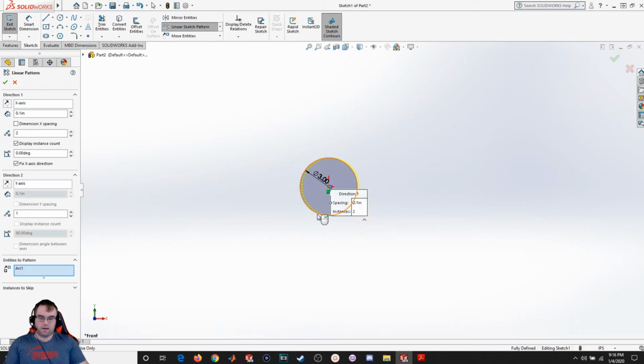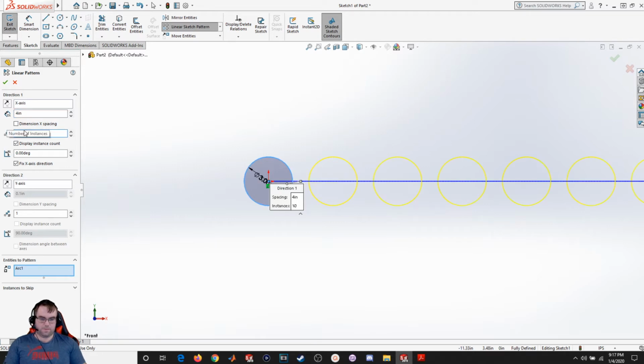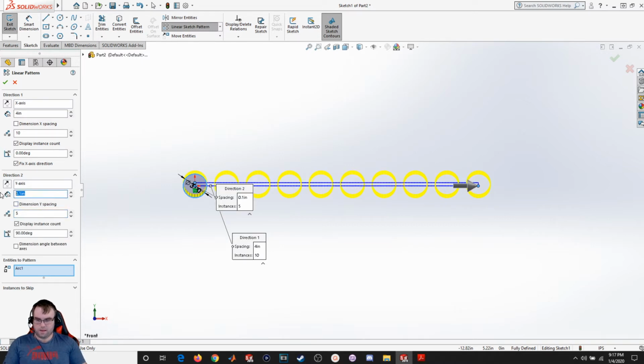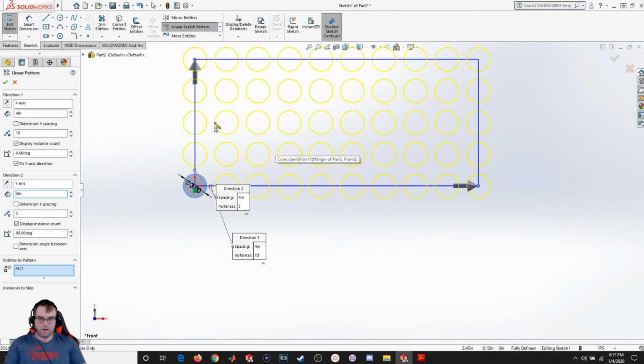So I'll select that box and I'll select the circle. Right now you're already seeing this preview, but it's too small. 0.1. Let's make that 2, so it's a little bit farther apart. I should make it 4. There we go. So right now I've got a copy being generated, but I want more than that. Let's make this 10. Right now I've got 10 going in the x direction. Now in the y direction, I can select that one right there. I want to make sure I check that, and I want to have 5 going in the y direction. I have a spacing of 4 as well. So right off the bat, now I've got 50 of those circles, and as opposed to having to draw 50 circles, I got them right off the bat. So I'll just hit OK.